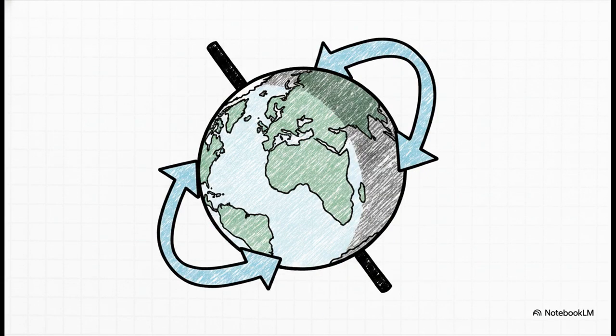Now, what about that pencil we just imagined pushing through the ball? That represents the Earth's axis. It's an invisible, imaginary rod running straight through the center of our planet, connecting the North and South poles. And this is vital to our daily lives. The Earth is constantly spinning or rotating around this invisible axis, making one full turn every 24 hours. That spin is exactly what gives us day and night. Without it, we wouldn't have sunsets, sunrises, or any of the rhythmic cycles we rely on. It defines our days, and it gives us the perfect starting point to map out the rest of the planet.